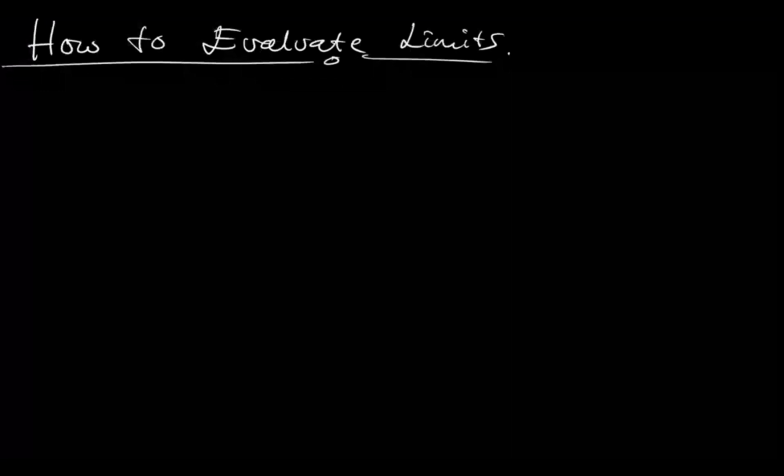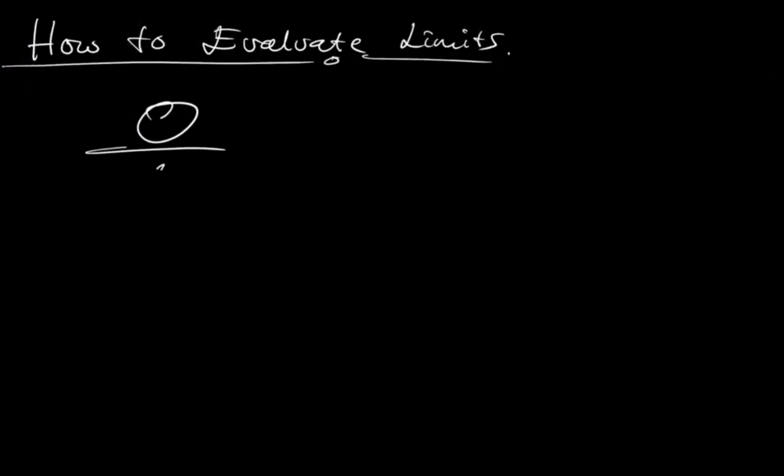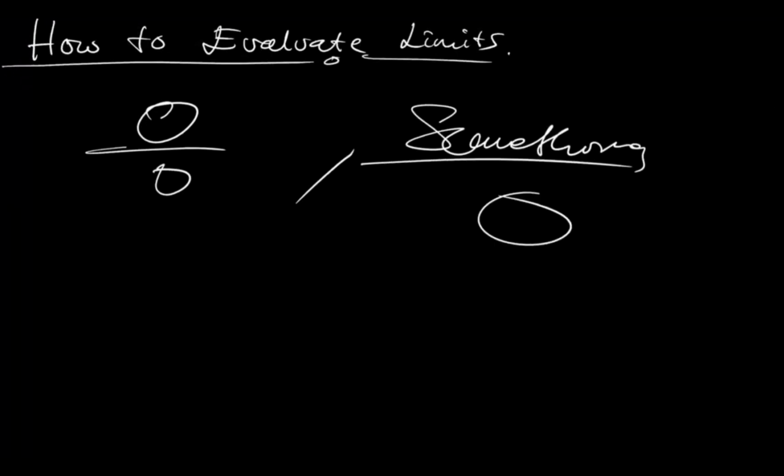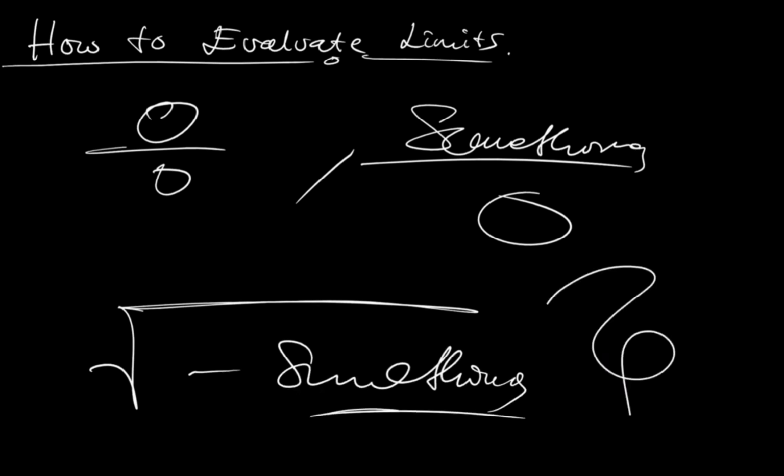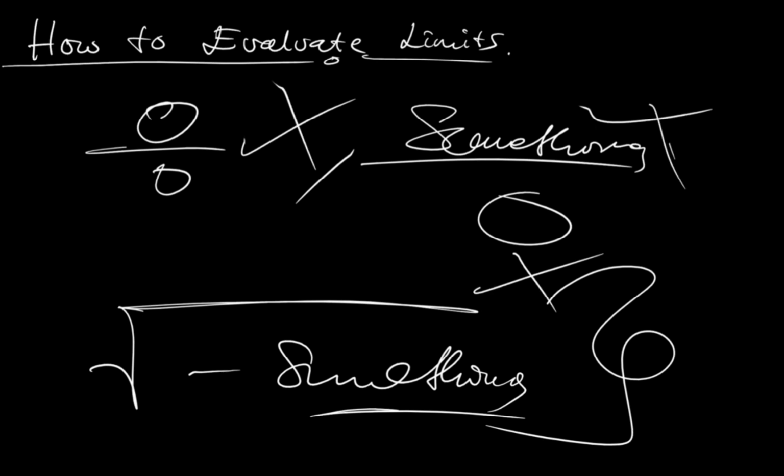Now, just food for thought, you need to understand this. When it comes to evaluating limits, what you're trying to avoid is the statement undefined. You don't want your function to be 0 over 0 or even something over 0. This is something you're trying to avoid. You also don't want anything of root of negative something. These are things we avoid when it comes to limits. We don't want them in our life of limits. Alright, so with this said, let's look at all the possible ways of evaluating a limit.